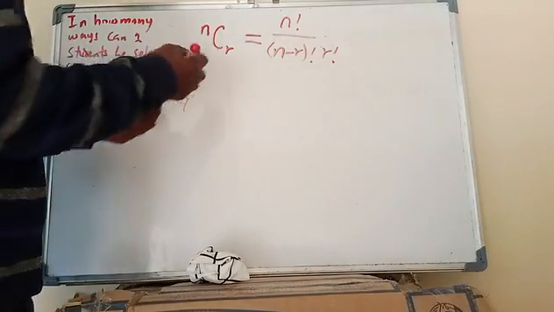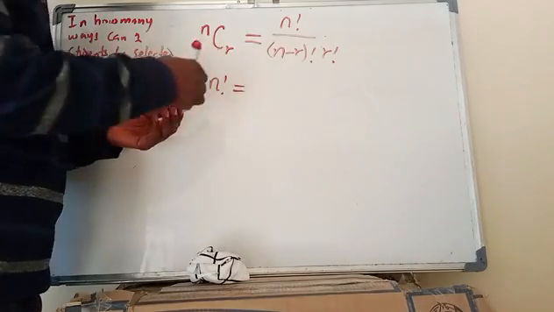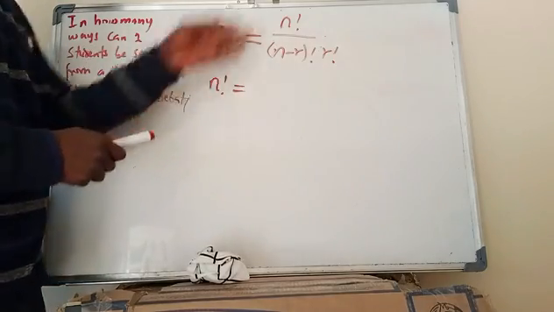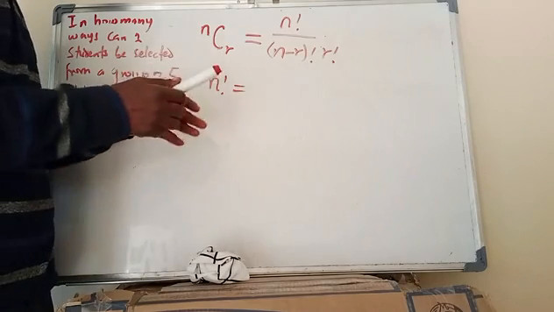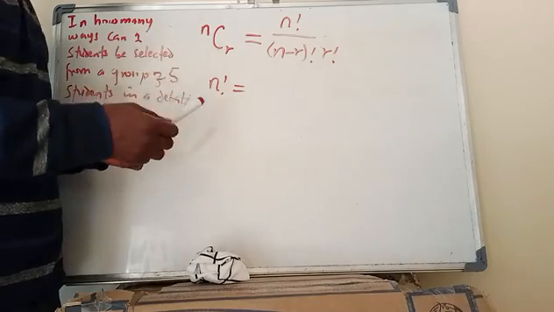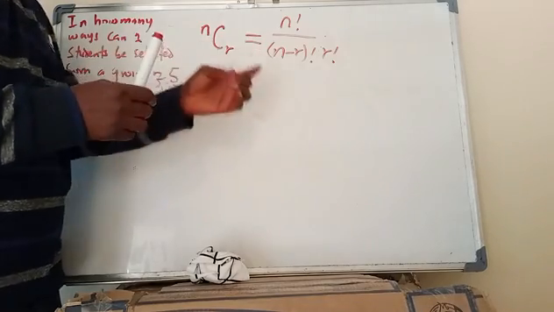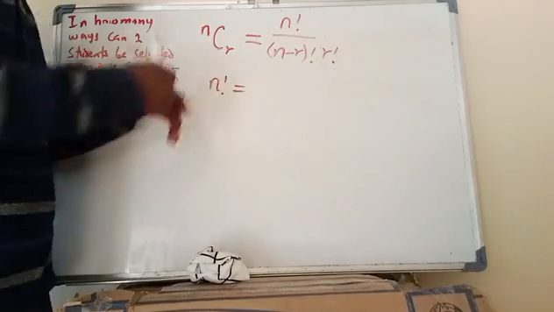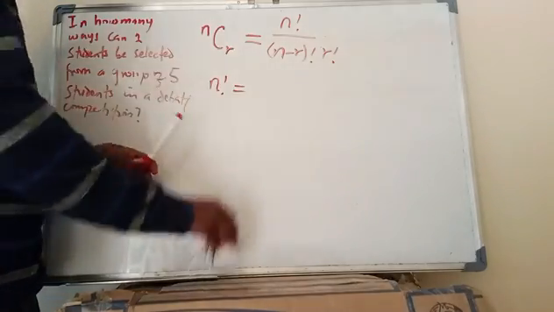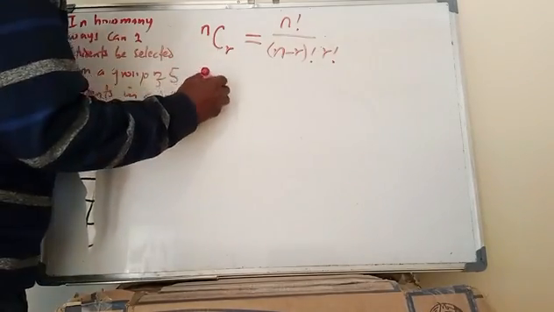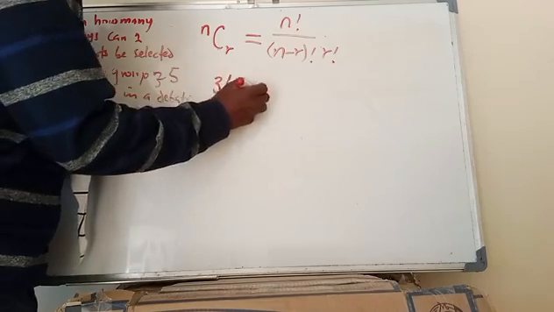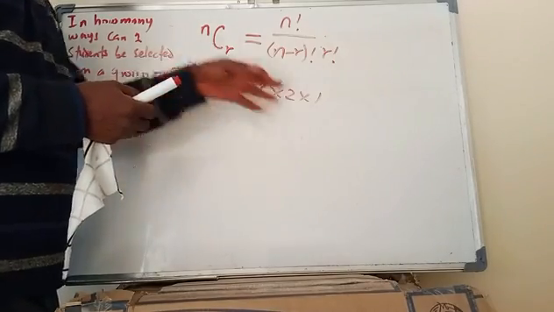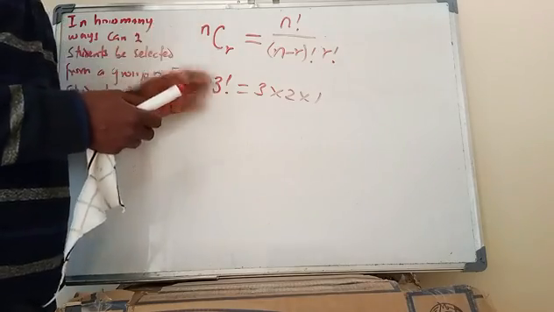And when we say factorial, for instance n factorial, we mean the product of all the positive integers from 1 up to n. For instance, factorial of 3 means the whole numbers from 1 up to 3, like 1, 2, 3, then multiply them together. When we say 3 factorial, we mean multiply from 3 down until you get to 1, all the positive integers from 3 down to 1. That is what 3 factorial means.